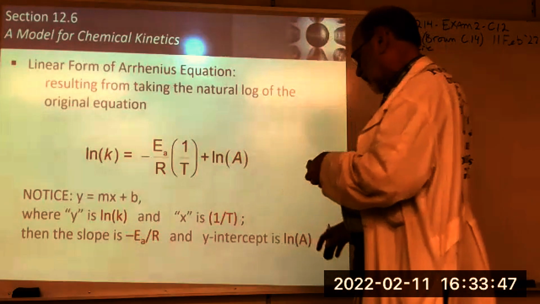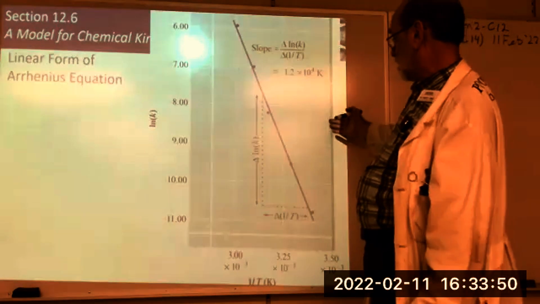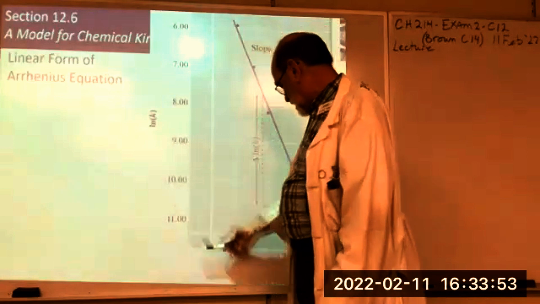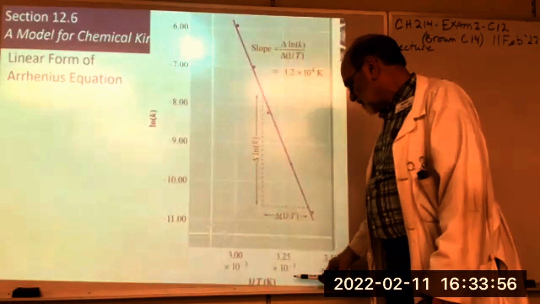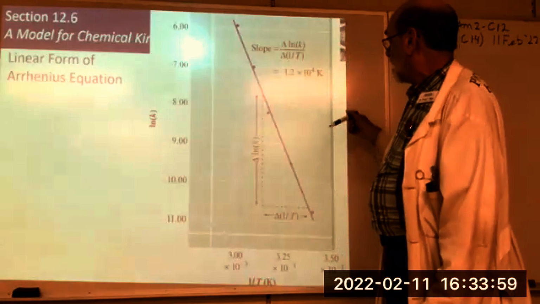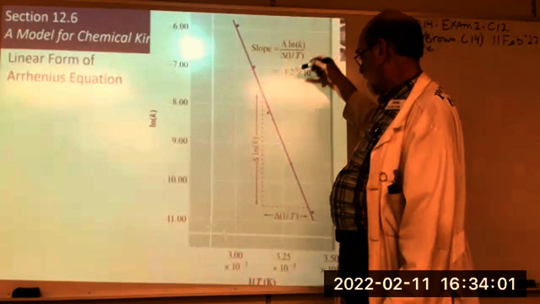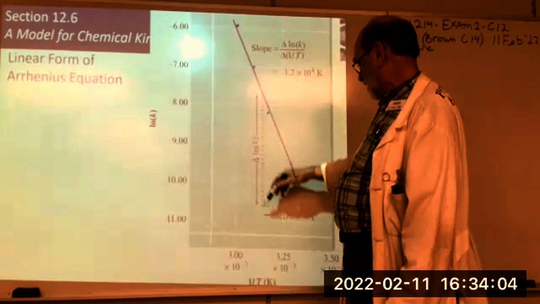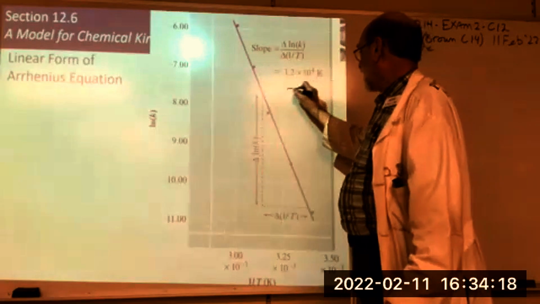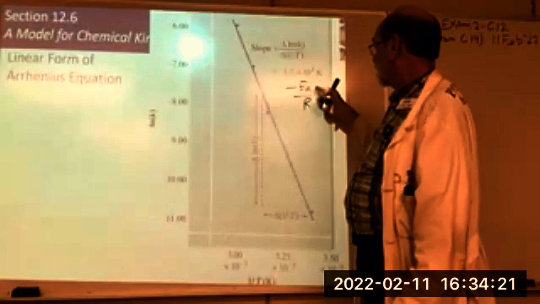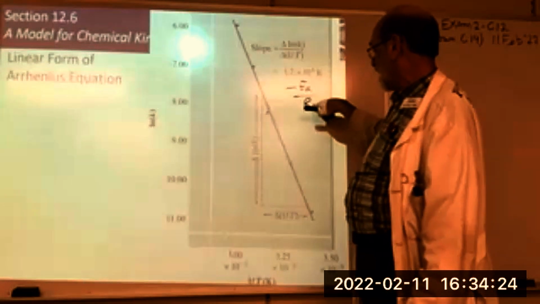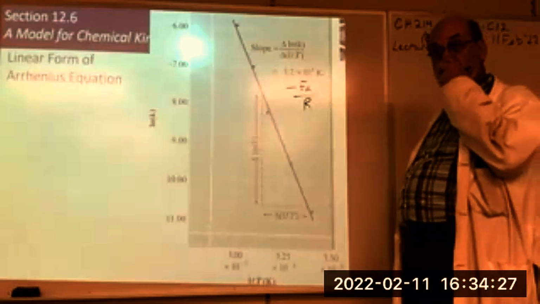So if we plot those two, for instance here, if you have ln k here and the inverse of temperature here, then the slope of the line is this value that we determined here. And that's the negative slope, or the negative E. So we can say this is equal to negative E sub A divided by R. And if this is equal to that, then we put in what that value is, and we can find out what the activation energy for that reaction is.